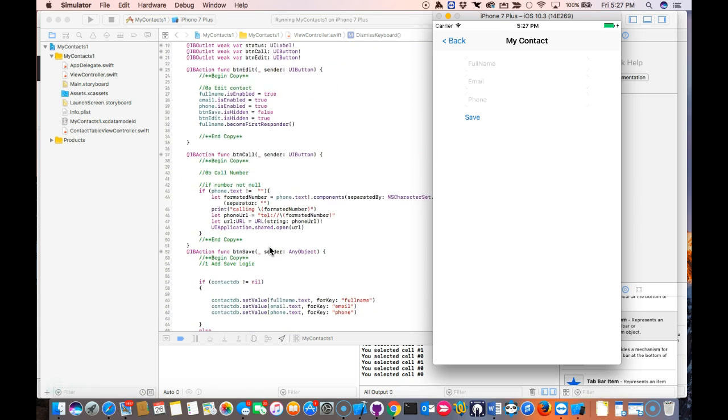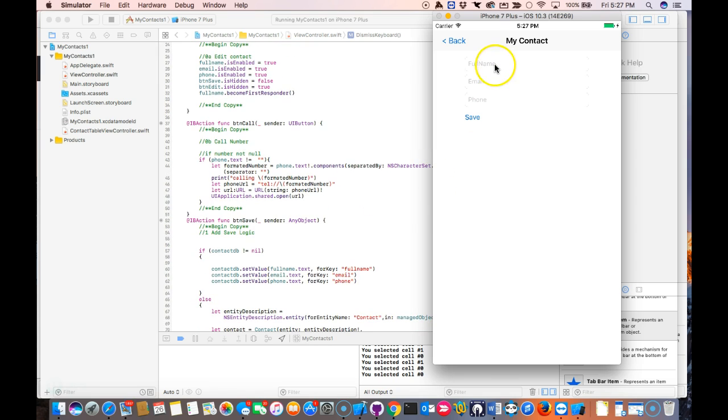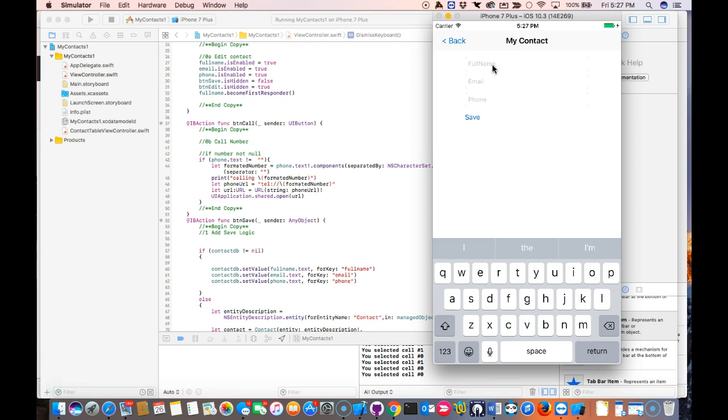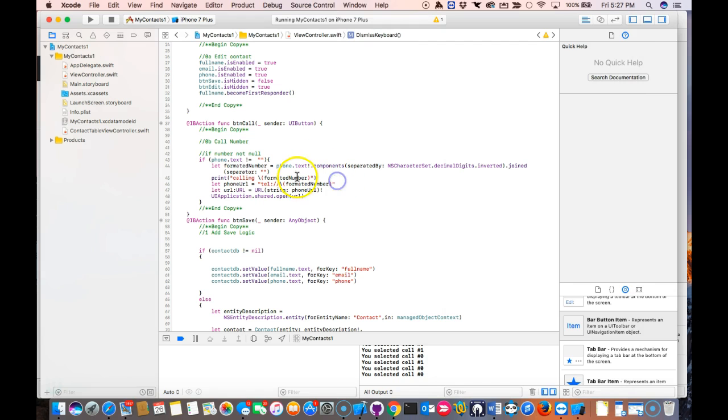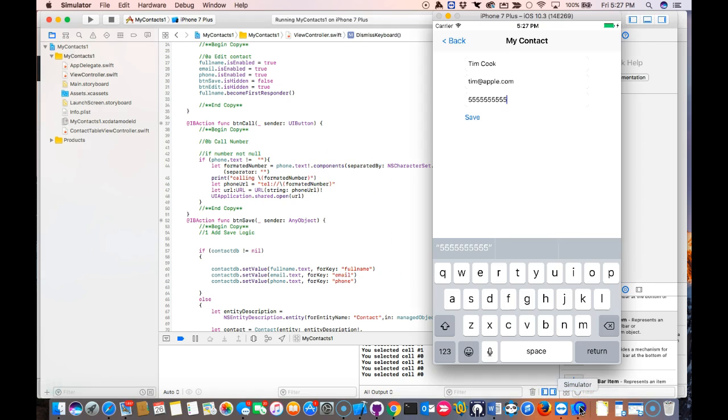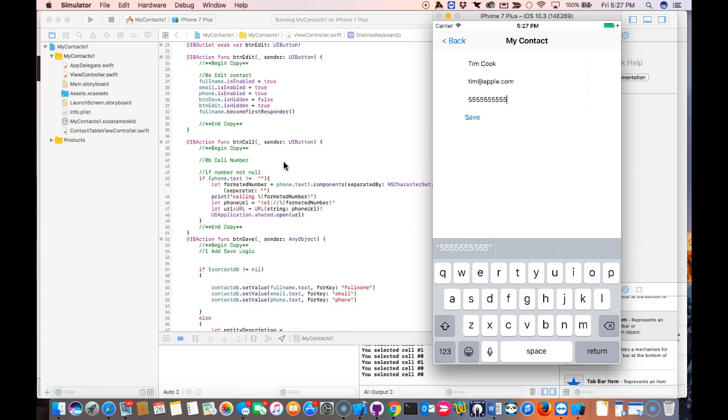Also, on the save function, let's look at that. When they come in here and enter a contact and hit save, it's going to come to this save function.